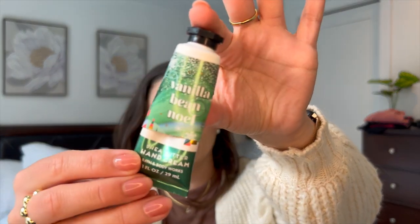I also missed this Vanilla B. Noelle hand cream that I finished. I could honestly use Vanilla B. Noelle all year round — it's one of my favorite scents and this hand cream was really, really good. I'll probably be looking out for some more Vanilla B. Noelle at the semi-annual sale. I really like this one.